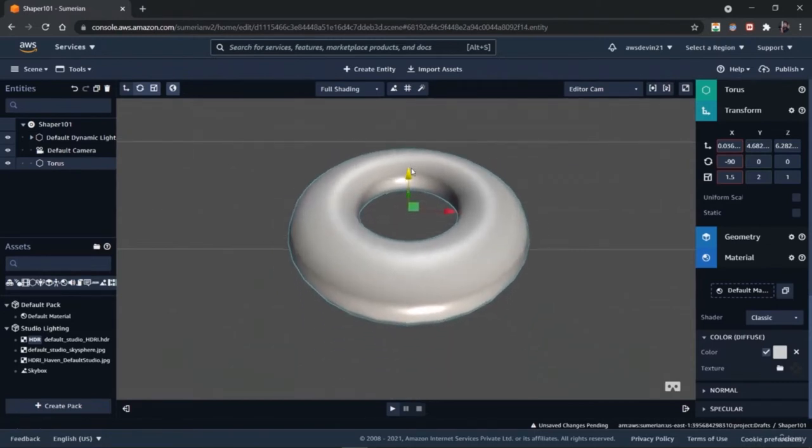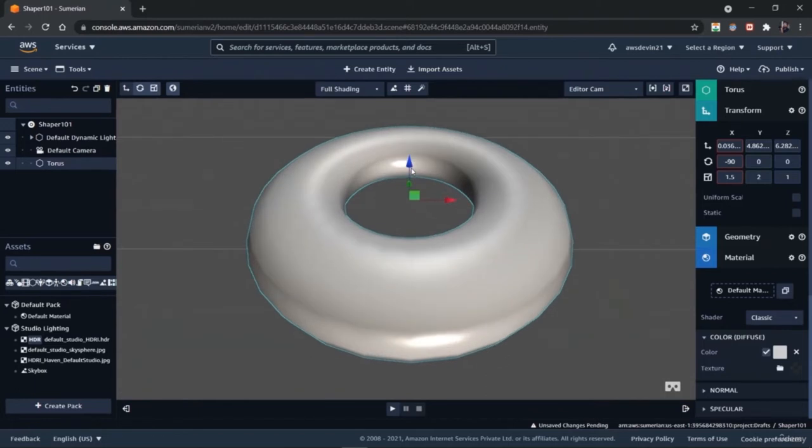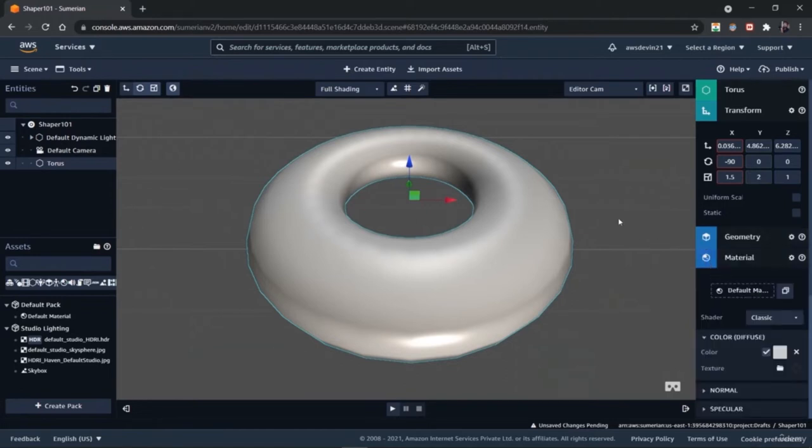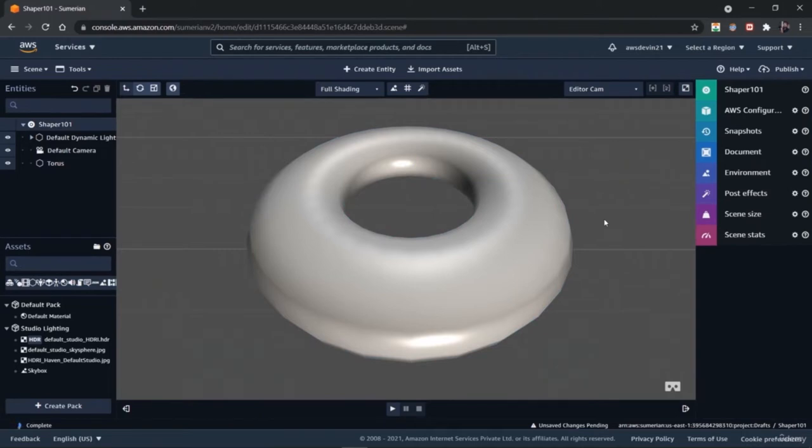In the same way, you can do it with multiple shapes. And you may be wondering here how you can create complex shapes like a human face. You can use a combination of various shapes and create any complex form later on. So this is how you get to create a new scene in Sumerian. You know what is Sumerian? It can be used for VR, AR, and 3D application development. And this is how. So you're going to learn more in the coming lessons. Keep learning.